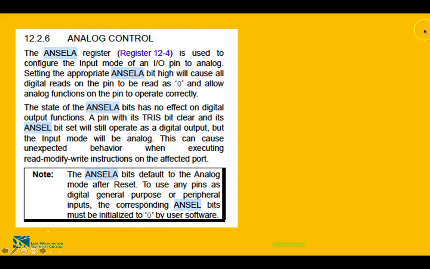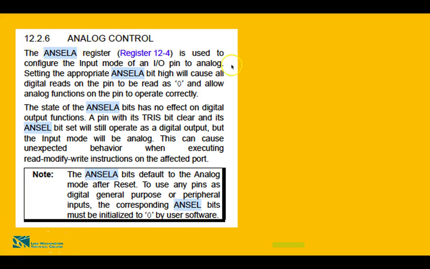Now next is this analog control. Again, I'm trying to get in depth with the ANSEL register, and you can see here this particular content I've taken from the data sheet. You can refer to section 12.2.6 which talks about analog control.